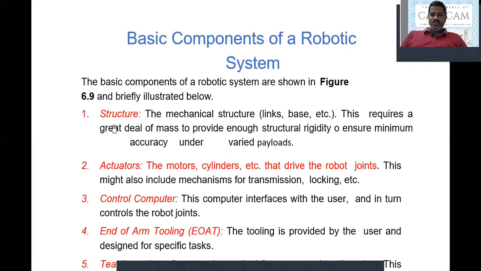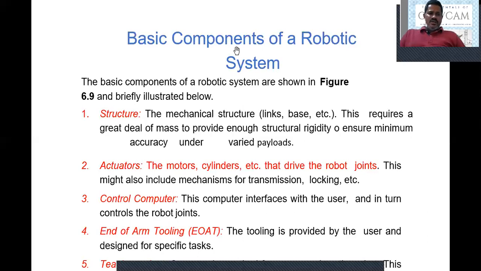All the links, base, and joints must have enough strength to withstand the forces and to ensure minimum error and get the desired accuracy.